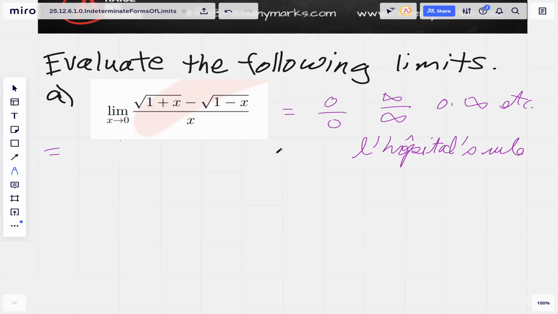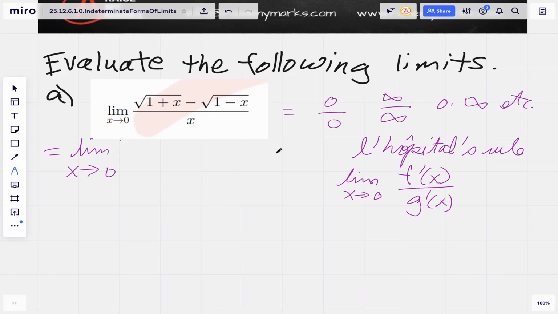So L'Hopital's rule tells us that if we have this situation, one of these many situations, the limit of our given function is now equal to the limit, in this case, as x approaches whatever value, 0 in our case, of the derivative of the numerator divided by the derivative of the denominator. And now we can have a look at the limit. Okay, so let's do that. So we're going to write in our limit as x approaches 0.